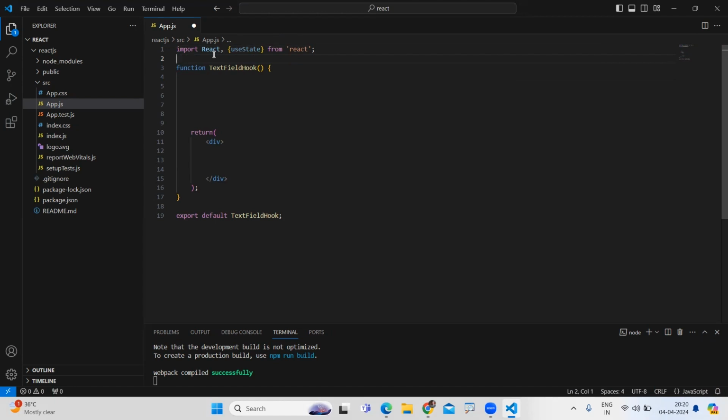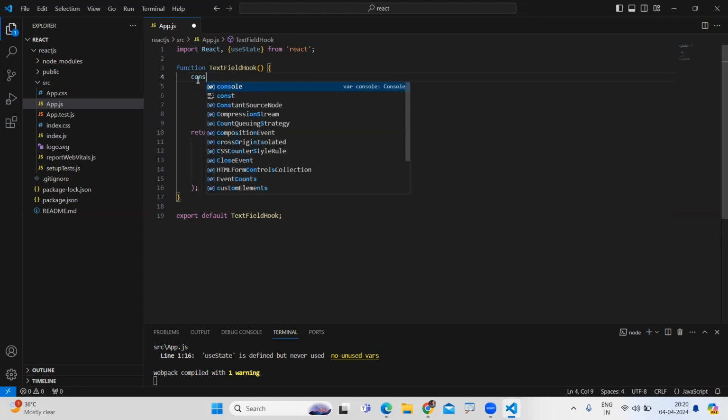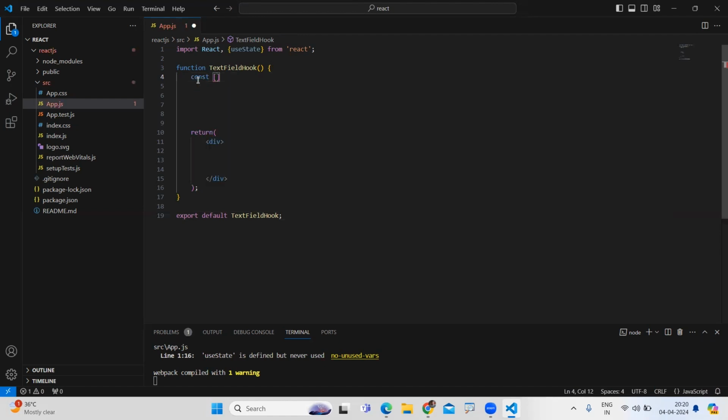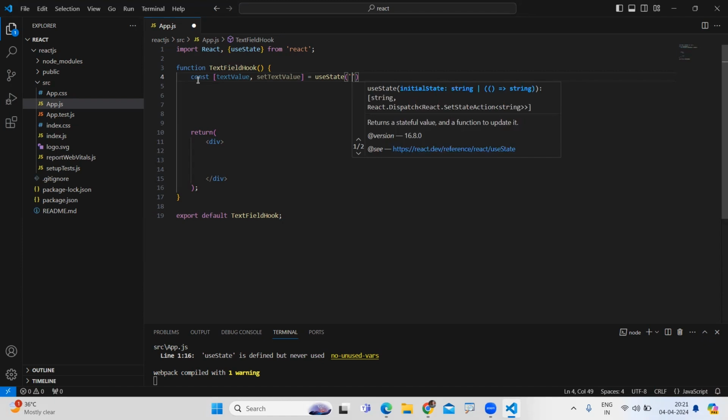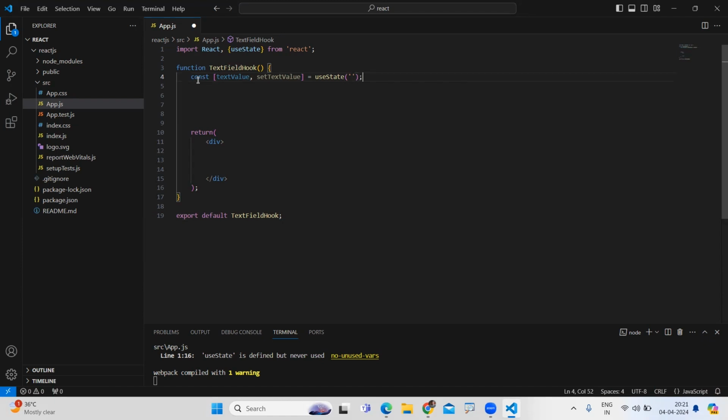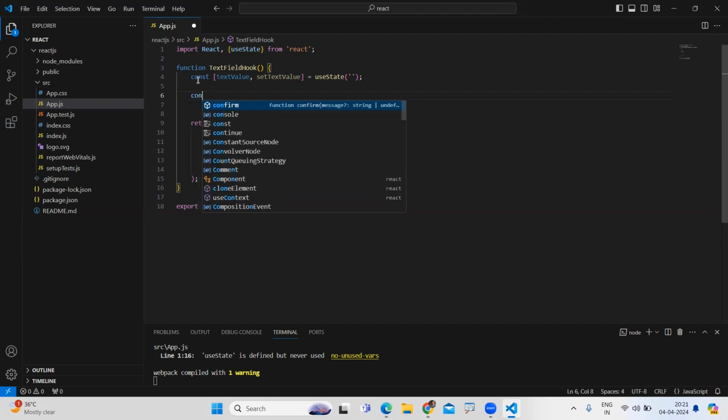Now here const textValue, setTextValue equals useState of, as I told you yesterday, 0. Now I am giving an empty string.